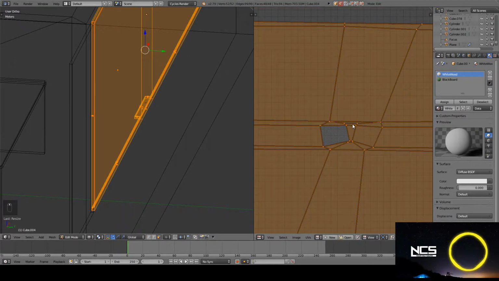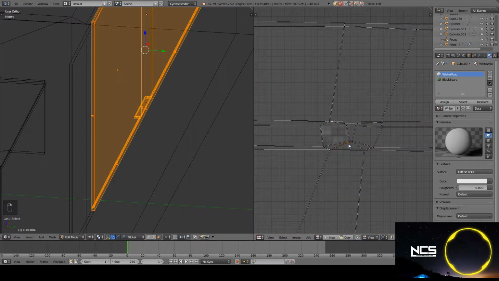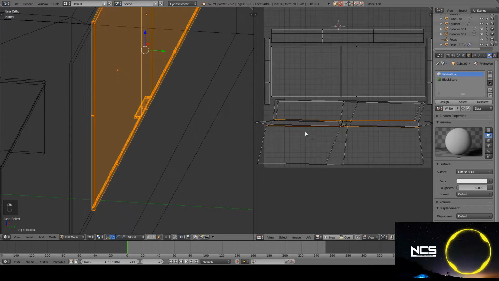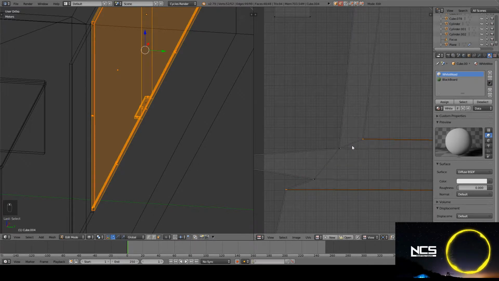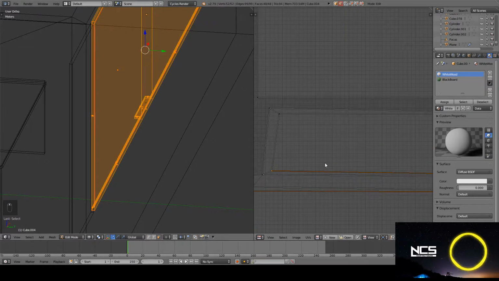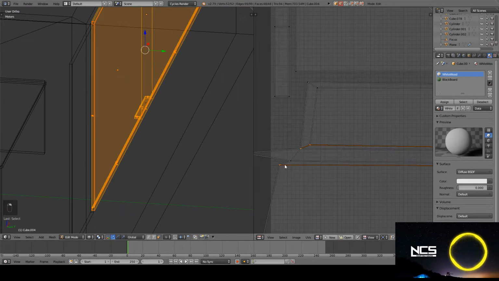Now this middle section is the main problem here. We're gonna have to separate it somehow. I can cut these parts, the top as well. Then it will look nicely.